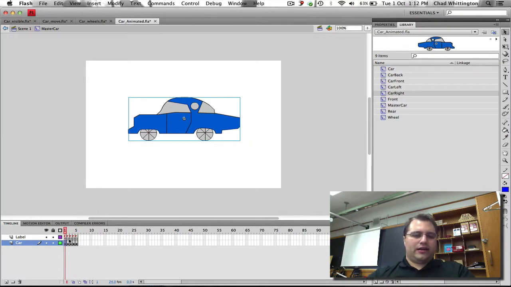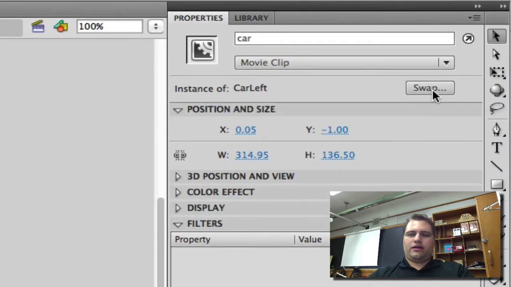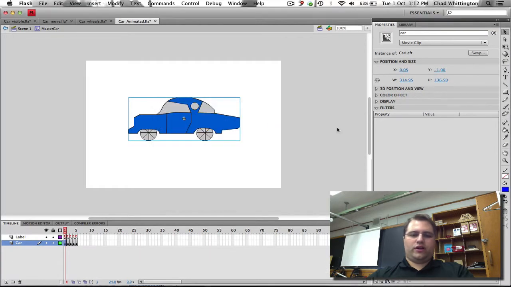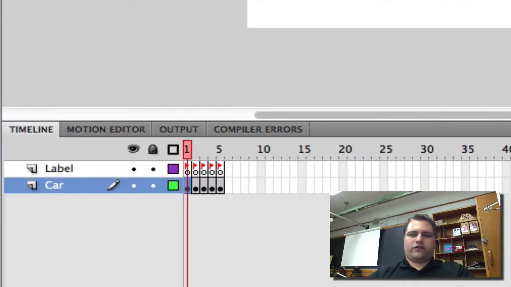What I have done is under Properties, under Instance of Car Left, I can click Swap, and I can swap the symbols. So what I've done is I've created 5 frames, and on each frame I've swapped the symbol that I'm dealing with.